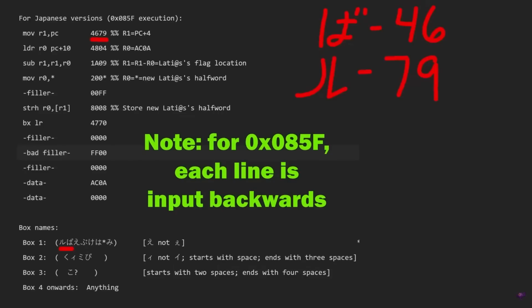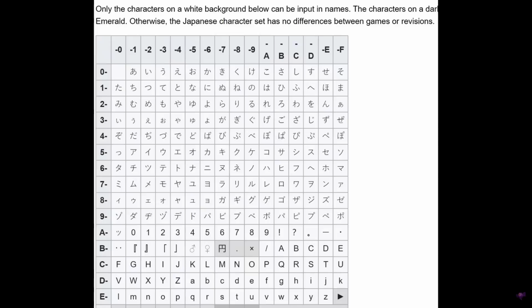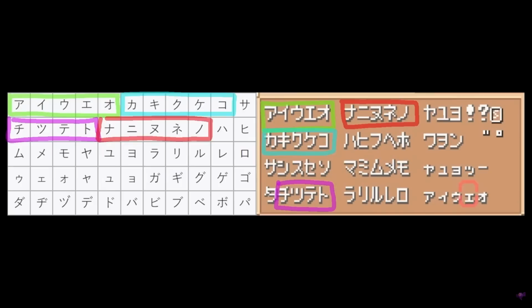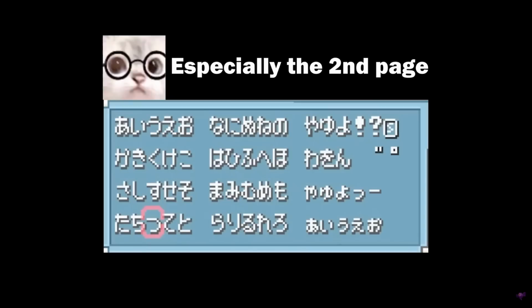If you're stuck on a symbol, take a look at the raw hex code of where you're at. Then you can use this chart found on Bulbapedia to determine what that symbol should be. And if you still can't really tell, the nearby symbols on the chart should be the same as the nearby symbols on the game's keyboard. And sometimes those nearby symbols are easier to confirm than saying, "I think it's this one."